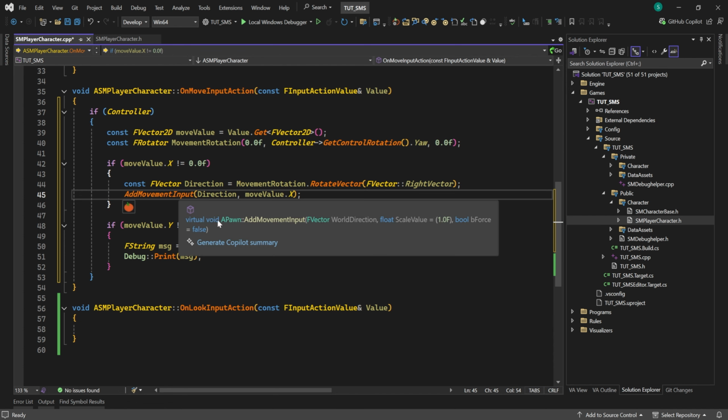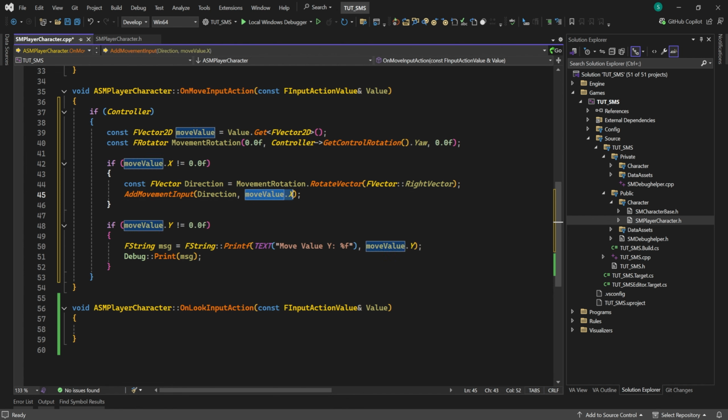If you see this, it is a method of Pawn, and we have two required parameters. One is direction, which direction you want to add input to, and scale value, which is the input value. We are giving that using this variable which we have created earlier, which retrieves from the input action value. And yes, that's all. The right direction will work now eventually after we finish and compile.